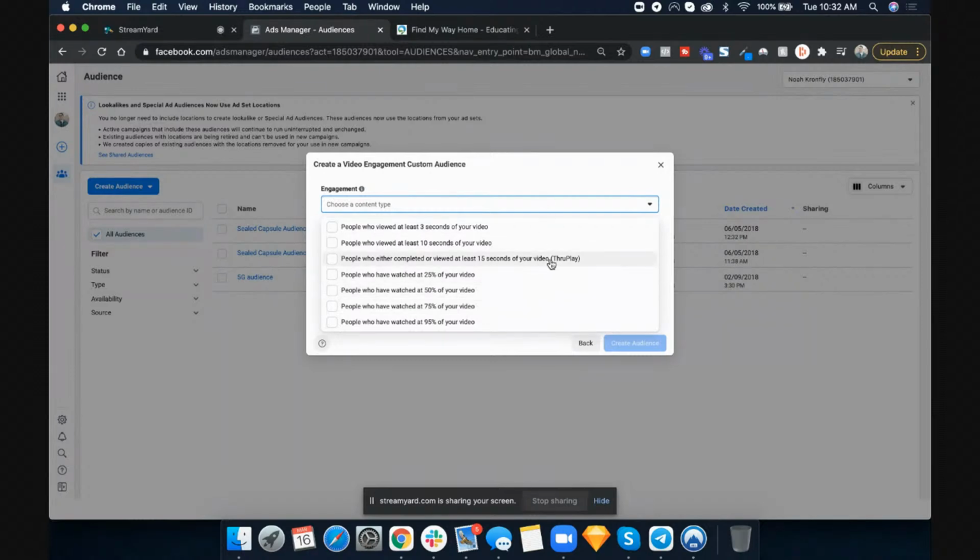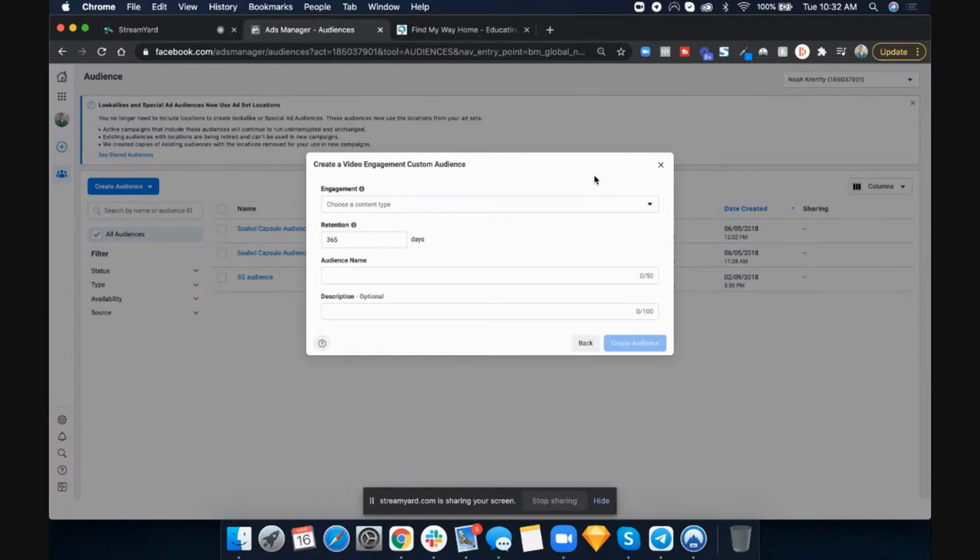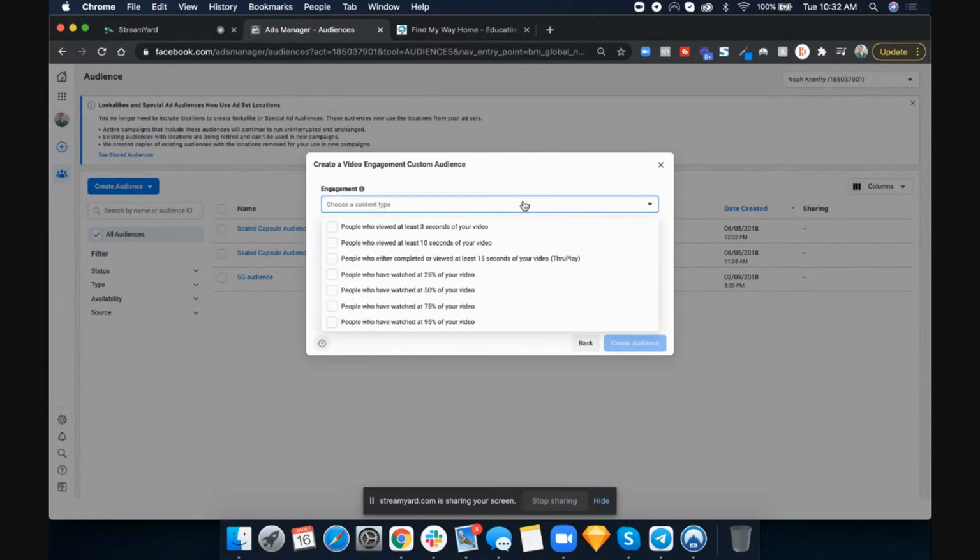Other than that, I would probably optimize for a through play if it's 30 seconds to a minute long. But I do want people that have stayed for a decent amount of time, if I'm going to continue to spend money on them. For some of you, and I'm not criticizing the length, your listing videos are 3.5 to 4 minutes, and in some cases, depending on the property and how you shot your video, 5 minutes. For that, I probably want a higher intent audience, so I'm going to target somebody who watched 50% of that video.